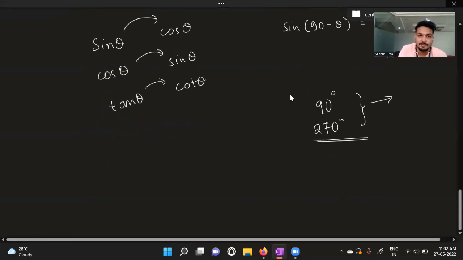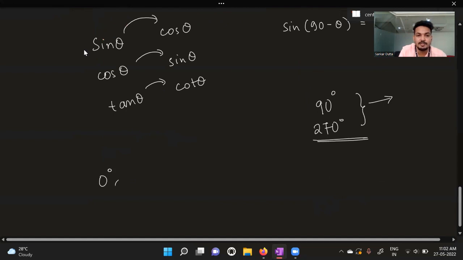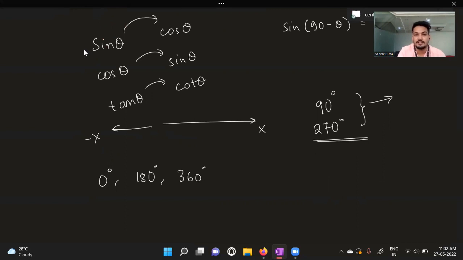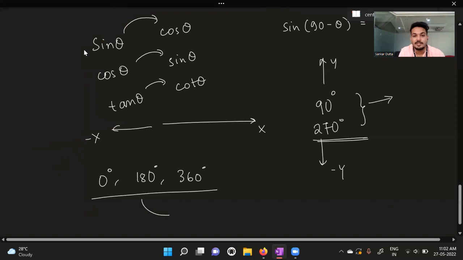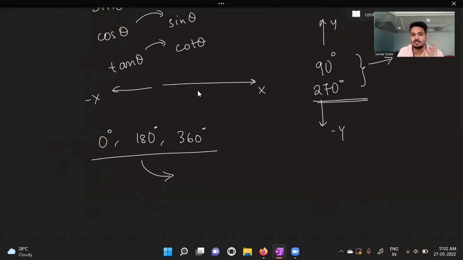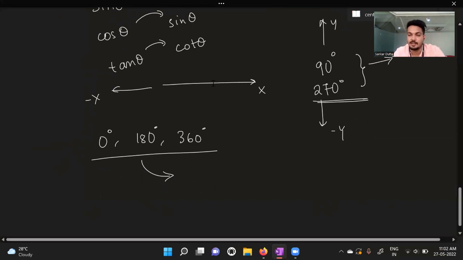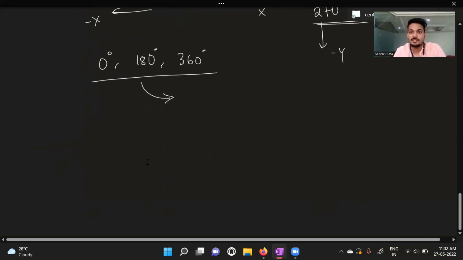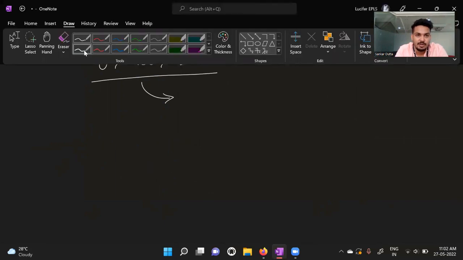But if you are using 0 degrees, 180 degrees, or 360 degrees, which are angles of the x-axis or minus x-axis, right? These are angles of the x-axis and minus x-axis. So if you're using angles along the x and minus x-axis, in these cases, you will not change anything about the question. You'll just remove 360, 180, or 0, and then you'll do the question, right? Now, you'll see this happen in action and you'll understand more. One second, I'm going to show you how it is done, right?